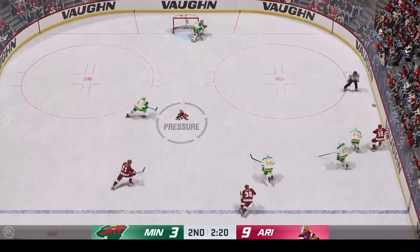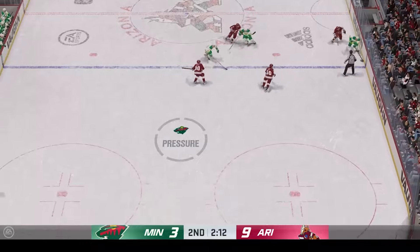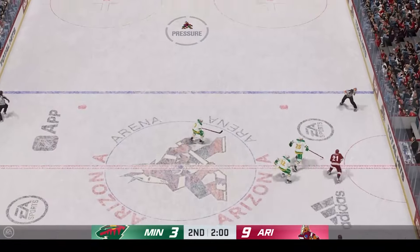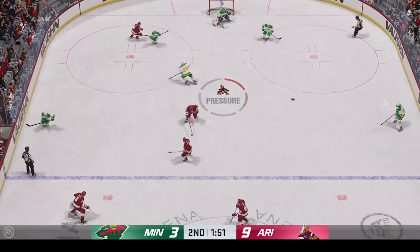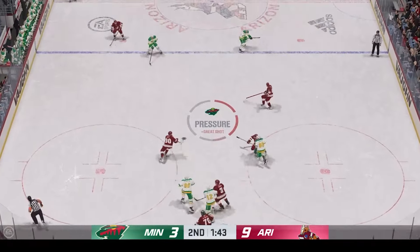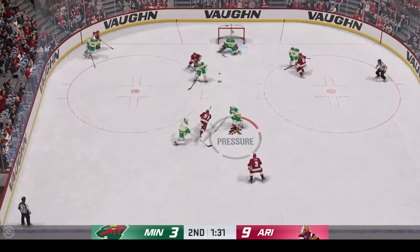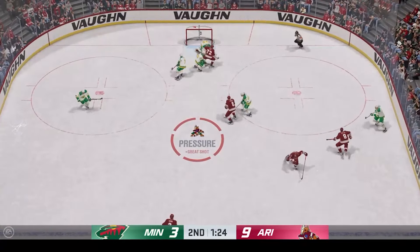Arizona's got it in their own zone! Scooped up along the wall by Bogosian, takes it across the blue line. Puck picked up by Foligno — stopped by the goaltender. That's a great save — the goaltender had to get out to the top of his crease, take away all the ice and make himself as big as possible. Cuts it on net! What a save and a good one at that! Gustafson's been excellent tonight — the score could be a lot worse. His save percentage is great, he's doing everything to keep his team in it. They need to shore up their defensive end and get going north. Great reflexes — another save! Lee's out battling his opponent, so dialed in, tracking the puck, making save after save. Takes a shot — and somehow he gets a sliver of it and kicks it at bay. How did he get a grip on that? What a stop by Gustafson!